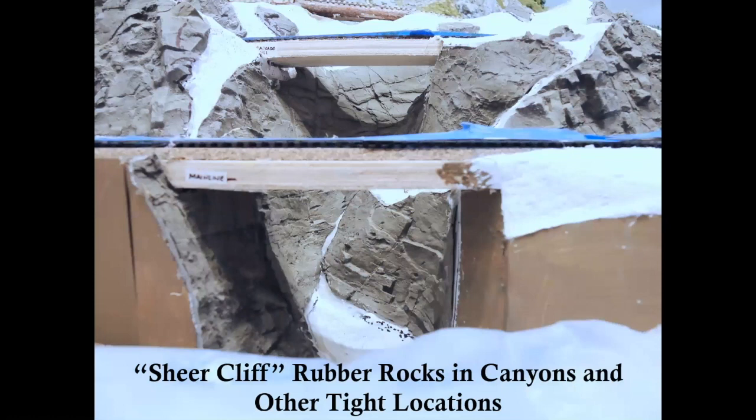And that little canyon I showed you in the earlier photograph with the bridges installed, this is before the bridges went in, shows an example of what I mean. These are the rubber rocks. The sheer cliff is very, very thin and has very low relief. It's only about an eighth of an inch thick. You can see the thickness of the rubber rock itself.